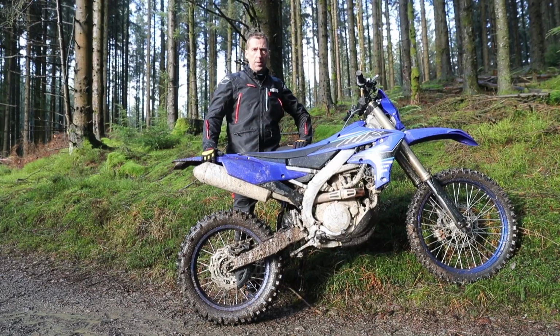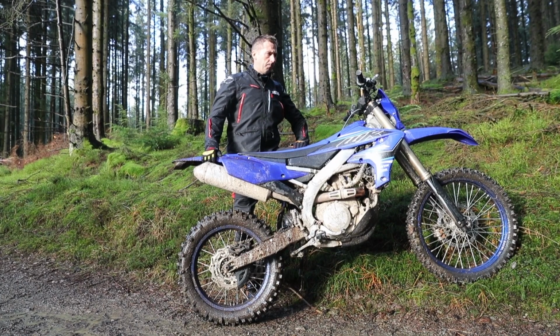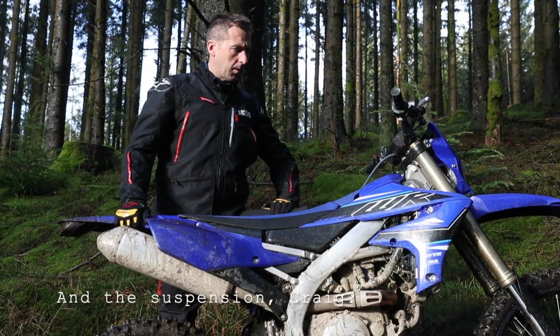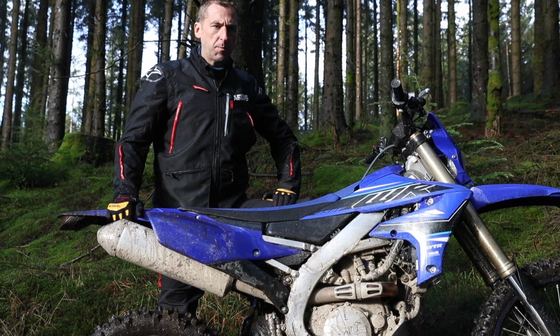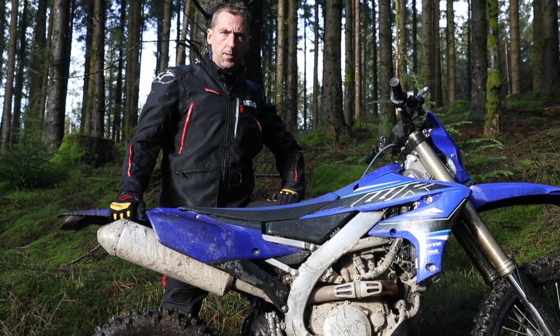I mean, this is a low-hour bike as well. I think you rode it yesterday, and it was brand new. But yeah, everything is exactly how it should feel, really. So suspension and that standard feel. Again, it's a brand new bike, and we've had lots of conversations off camera about, do new bikes behave properly? Do they need some hours on them? But no, I've been blown away by the handling of this actually.